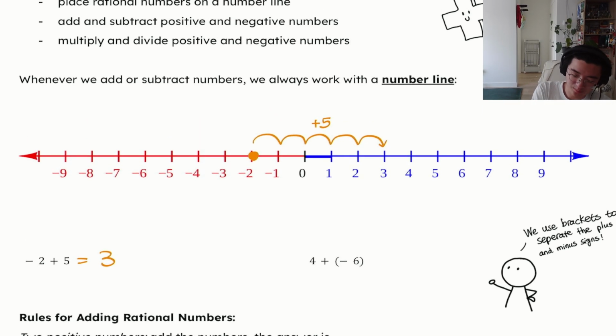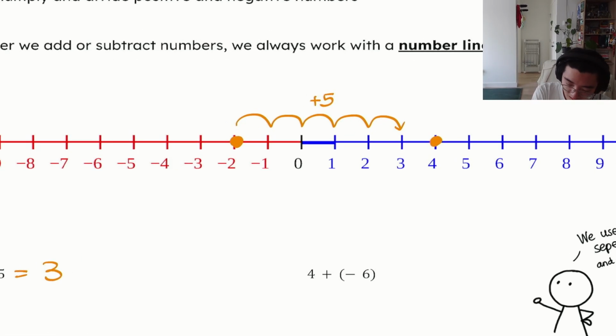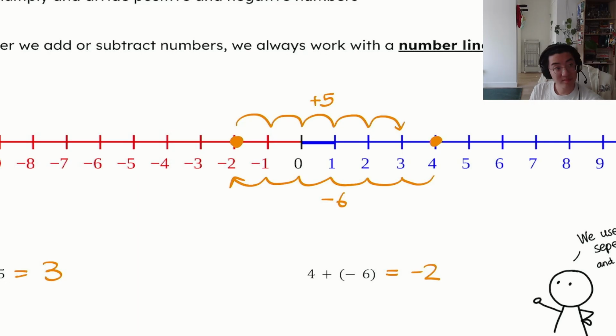And then subtracting is just the opposite way. Starting with 4, we are adding a -6. Adding a negative number essentially just means to subtract. If we add something negative, we are essentially adding something that will take away. So, starting with 4, we move 6 to the left, 4, 5, 6, which gets us -2.